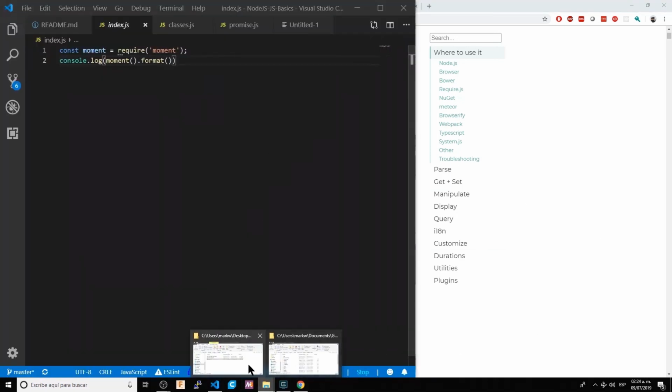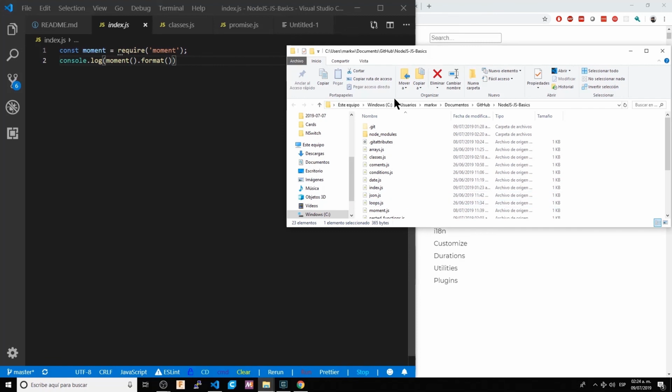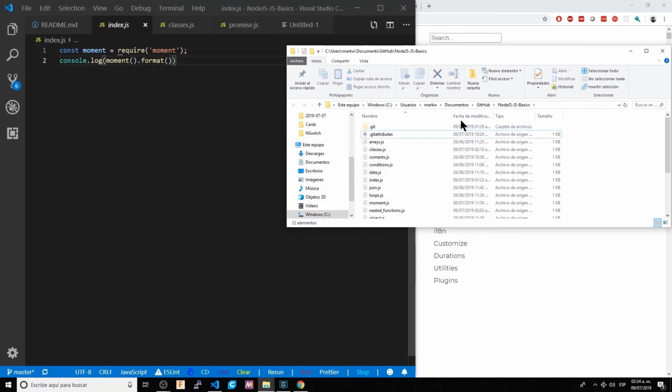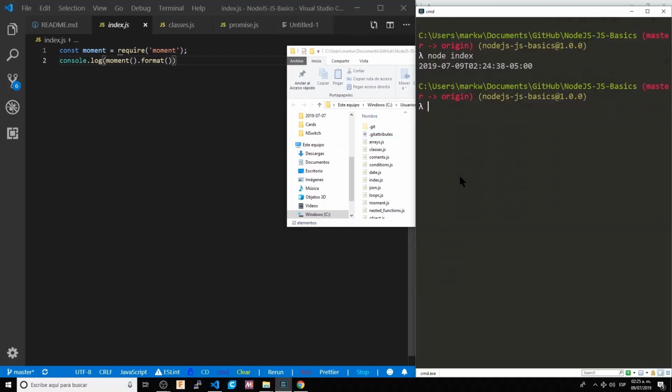And lastly, just to complete this video, if I delete the node_modules folder, or if you are downloading a library from GitHub, after cloning the repository, or if you want to reinstall all the dependencies, you have to run the command npm install or npm i.